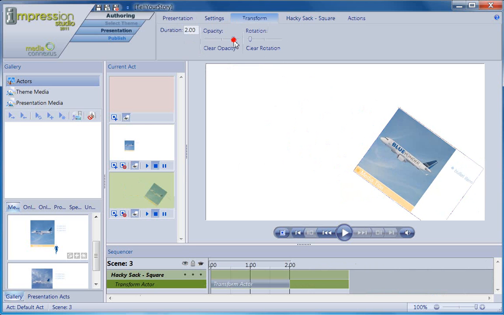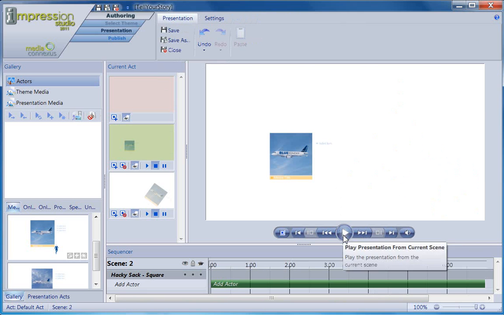The difference between changing an actor's position, size, orientation, or opacity when it's first added to the stage and changing these settings in a later scene with the Transform Actor action is that adding a Transform Actor action results in an animated change between the initial settings and the changes you made with the Transform Actor action. If I select the actor in the scene where I added the Transform Actor action, a new tab in the Properties toolbar named Transform gives me access to opacity and rotation controls, as well as the ability to set the duration of the animation. Watch.